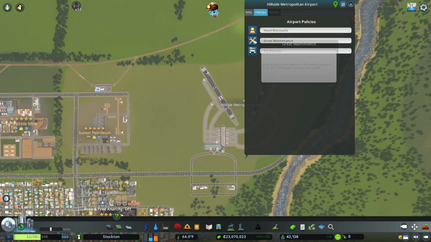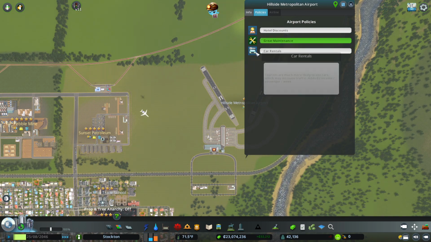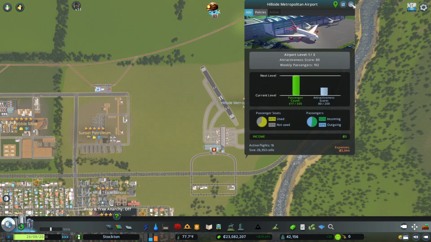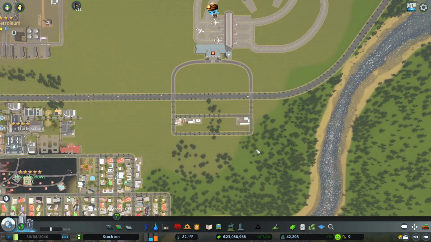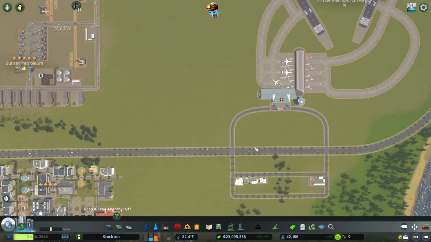Policies. Land value bonus. Cost 5. We have plenty of money. We can do that. And I'll leave that alone as well because I don't want a bunch of extra people driving. Okay. So we have plenty of passengers. Our attractiveness score is low. So what that means is we need more attractiveness.